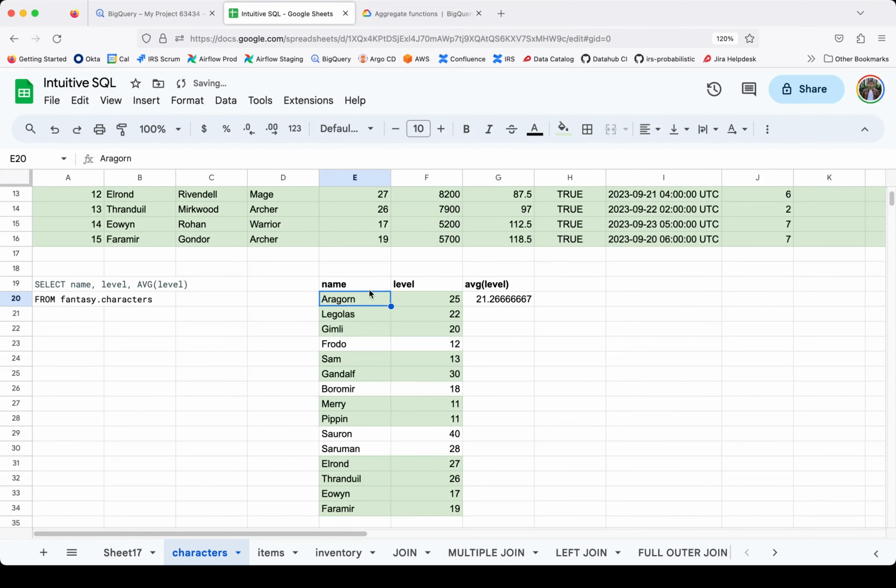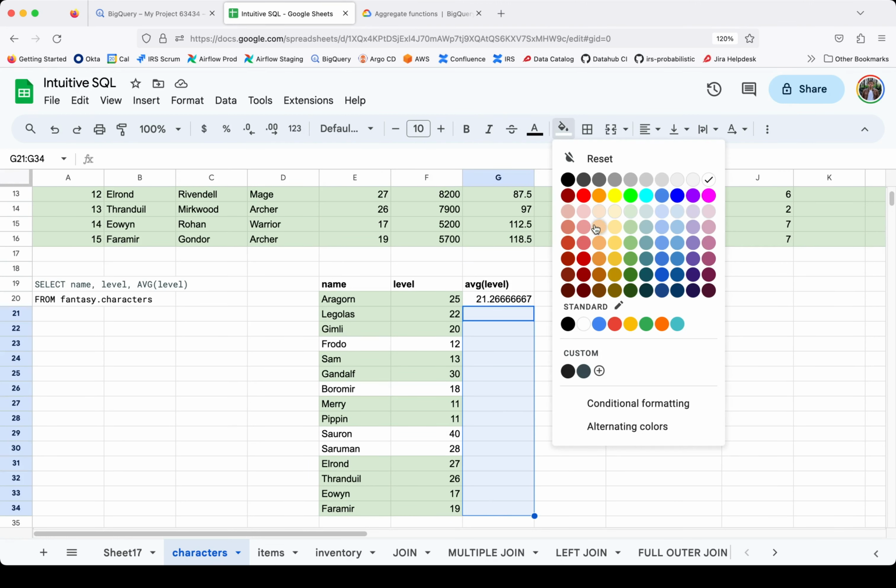Now, this is the result that SQL computes, but SQL is actually not able to return this result. And the reason is that there are 3 columns, but they have mismatching number of values. Specifically, these 2 columns have 15 values each, whereas this column has a single value, and SQL is not able to handle this mismatch.